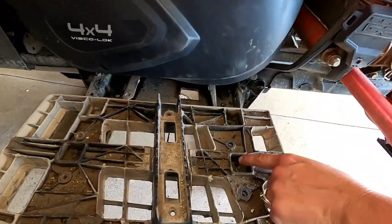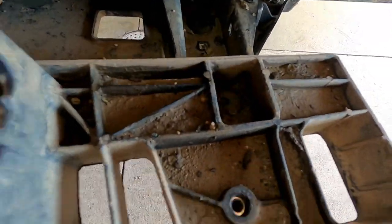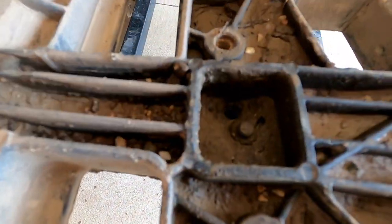So there'll be a bolt here, or a nut, and a nut. All 10 millimeters still, one there, one right there, and then one right here. Okay. Then it'll pop out and we'll discard that. You won't use that again.